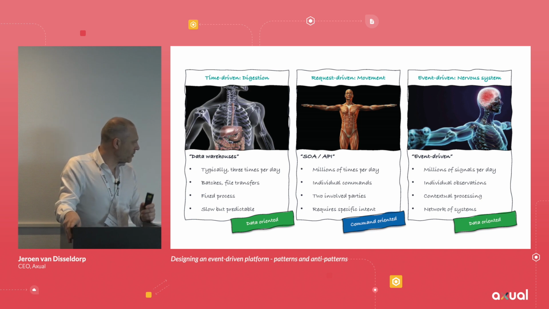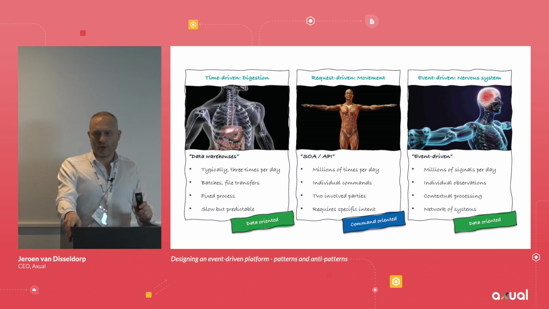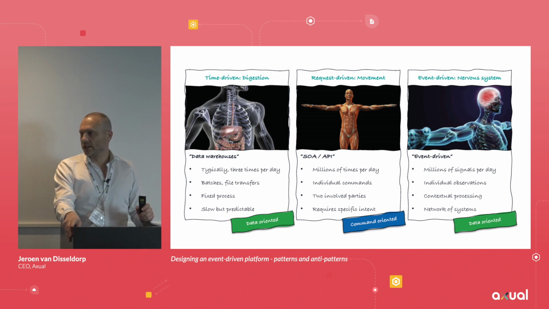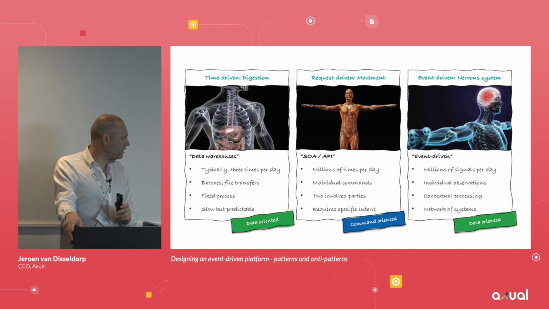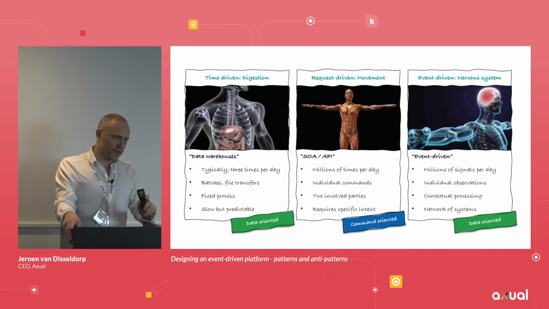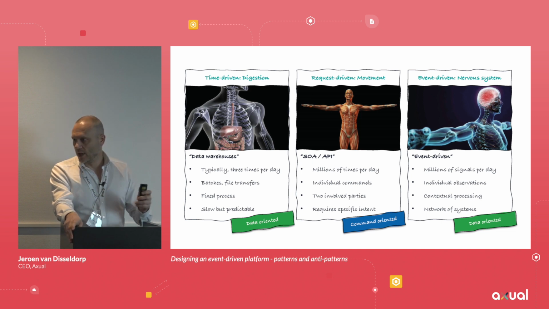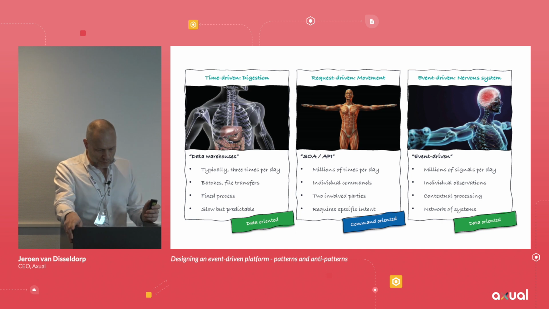So the first one, batch processing and event-driven, those are mainly data-oriented. You talk about data contracts without exactly knowing which system sent the data. The middle one is more command-oriented, and you see that mostly on the edge of the organization or on the edge of a domain, being a formal command that you can receive. So let's look at streaming a little bit in more detail.